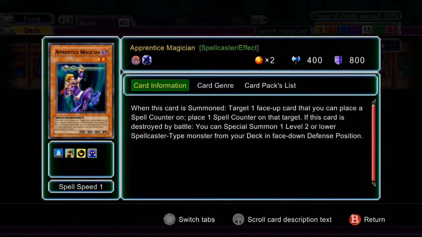The first effect, I don't really use it, but you place a spell counter on a monster you control or something like that. And if this card is destroyed by battle, you special summon a level 2 or lower spellcaster from your deck face-up on defense.